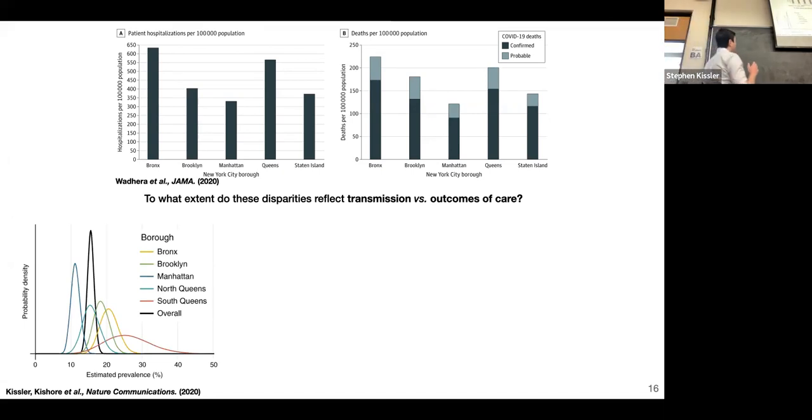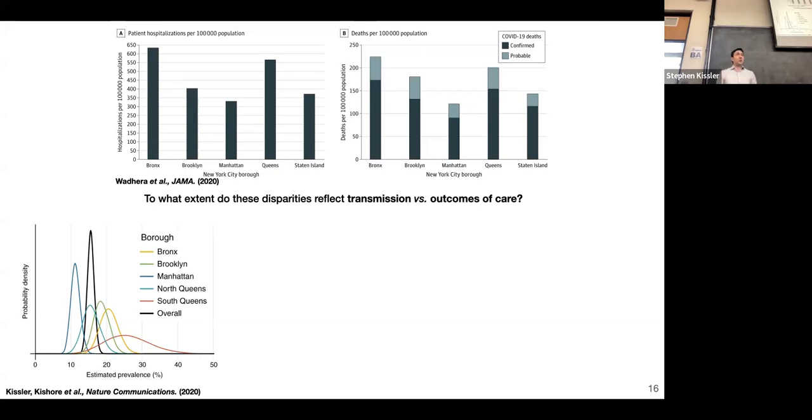So we had access to some interesting data. This was early on in the pandemic, and there was not a lot of routine testing going on at the time. But the one population that was getting tested frequently was women who were admitted to hospital for labor and delivery. All of those women were getting tested. And so that gave us the closest thing we had at the time to an unbiased sample of who was or wasn't infected with COVID-19.